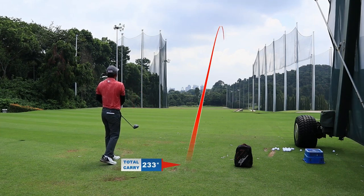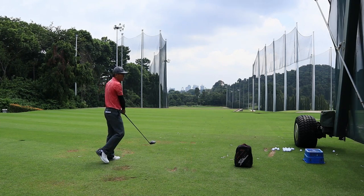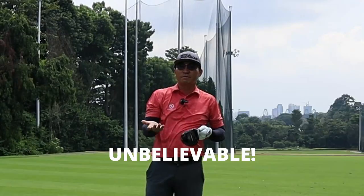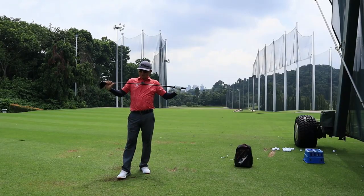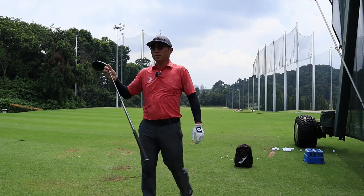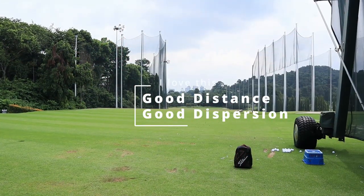I like it. You just left it open a little bit. Yeah, but that was good still. That's in the middle. 164 and a half ball. Yeah, that was right in the middle. 5-1 smash. 2-6 spin, 2-6-2 carry. The 1K's a really, really nice shaft at just managing everything, keeping the flight a bit flatter, and also on those off-center hits, it seems to do a nice job of managing the toe strike and the heel strike. That's an equivalent in performance to some really expensive shafts.